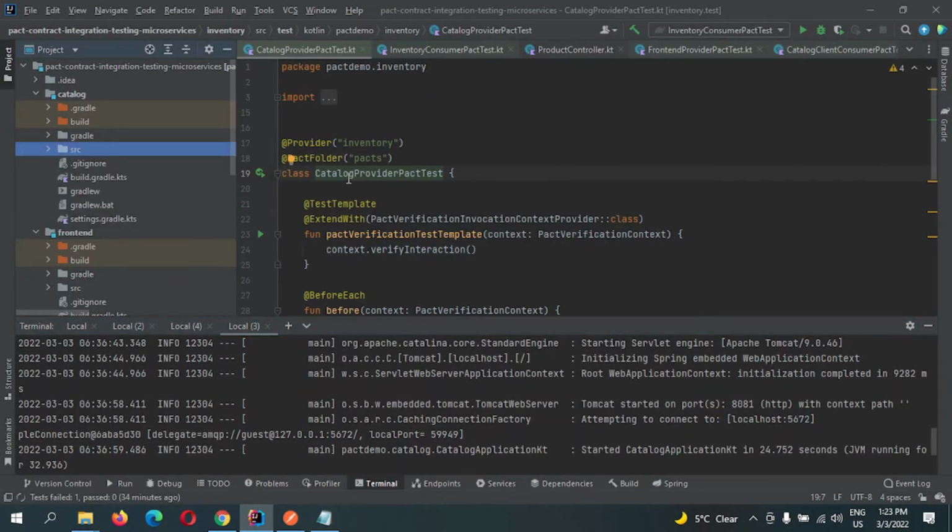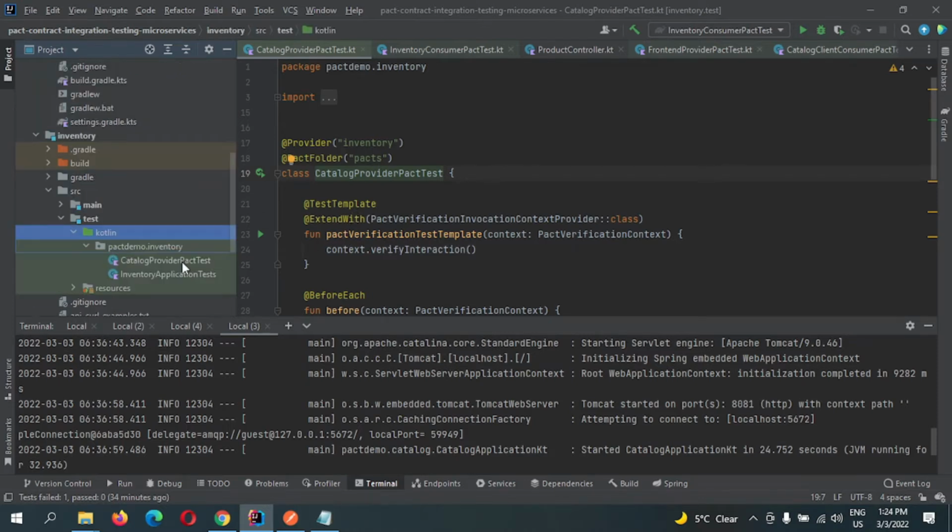First I am running the catalog PACT integration test cases. So from catalog, there are no changes made to the code base, and catalog PACT integration test cases are triggered now. So I am going to run the catalog consumer test cases from the inventory provider. I'm kickstarting the test case, and as the test case progresses, I will be providing more information.